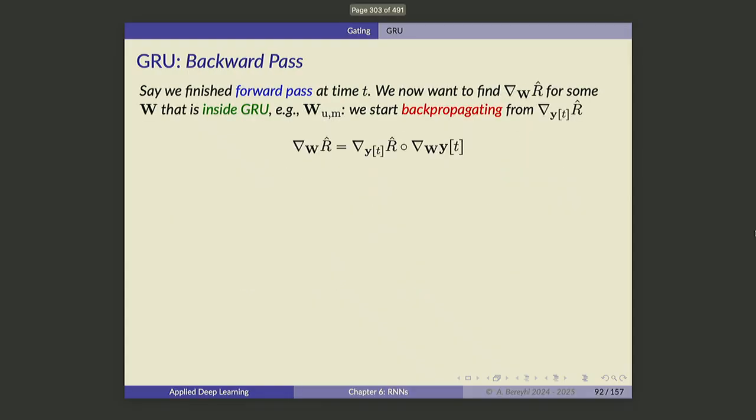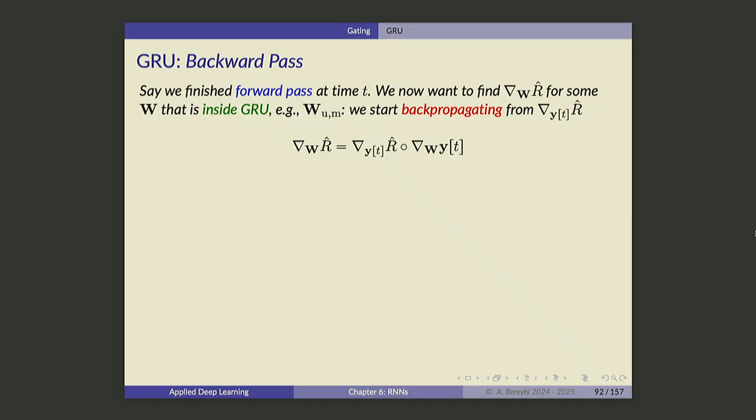So the thing that you can do, for instance, say I want to compute the gradient with respect to the weight of the update gate, the one which is getting multiplied with the previous hidden state, right? And don't worry, I'm not going to compute it completely, I promise. It's just one slide. I just want to show you that you can always do backpropagation. It's very important. With the current state of the art that we have, we must do backpropagation to be able to train, right?